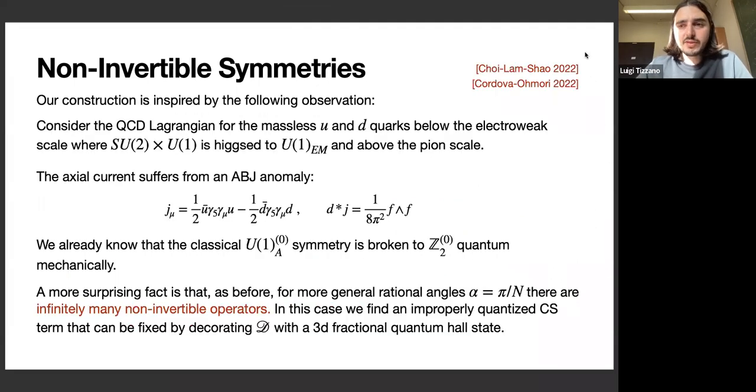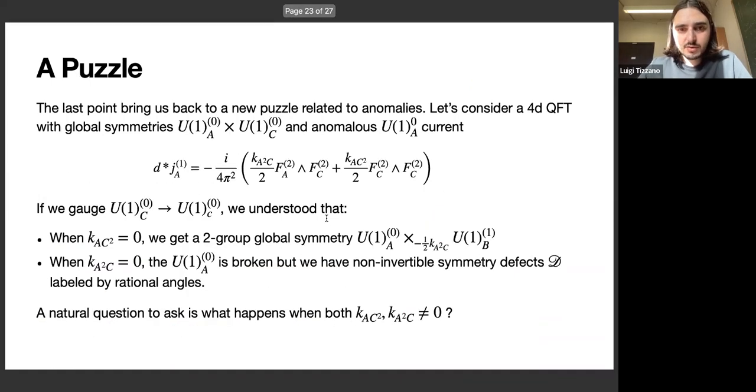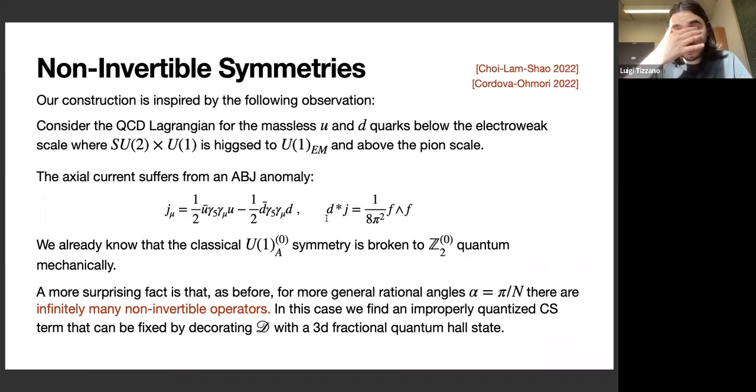And I just want to emphasize, though, that among the papers that I cited here before, our work is particularly influenced by a similar analysis that has been done in 4 dimensions a month before we put out our paper by this group of authors. And this is precisely also related to the discussion that we had at the beginning with Ami about the ABJ anomaly. So let me just make a parallel with what I just told you in 3 dimensions.